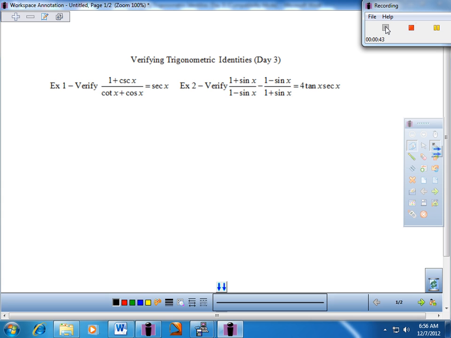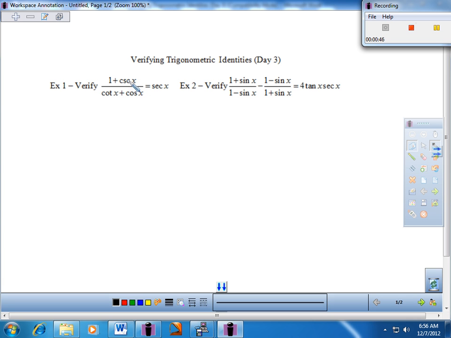So we'll go ahead and get started right away here on example 1, and it looks like I have an identity equation that relates 4 out of our 6 trigonometric functions. So I have cosecant in here, I have cotangent, I have cosine, and that whole expression on the left-hand side is actually the same as just secant of x. So let's see what we want to do here and see if we can make that left side equivalent to the right side. So remember, work vertically on your paper if you would. Hopefully I left you enough room to pull this off. So let's give it a try, everyone.